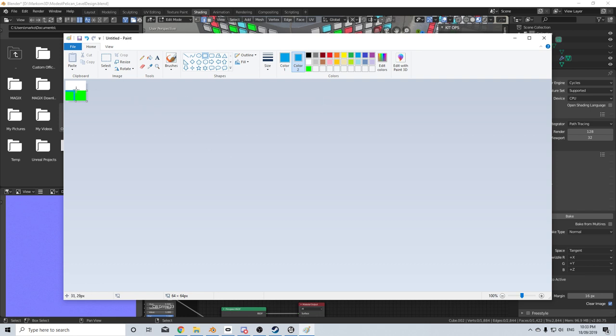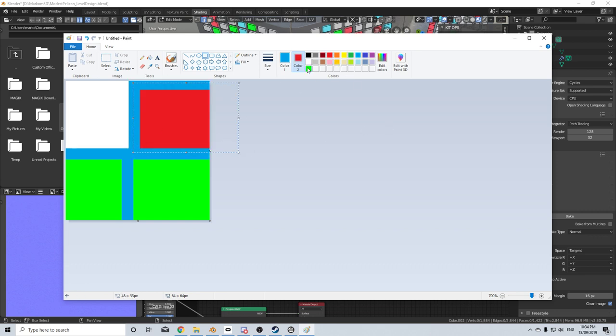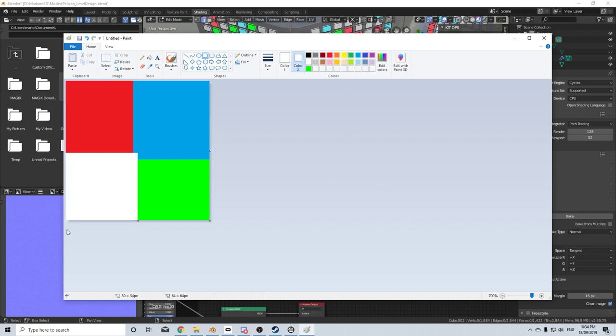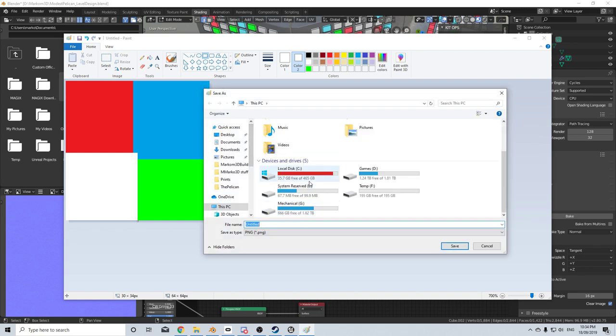blue. What is going on? Am I drunk? It's okay. It's okay. It's gonna be fine. Red. And, oh my goodness. White. Okay, file. Where's that export button? Save as. What the? All right, I gotta fix that up.